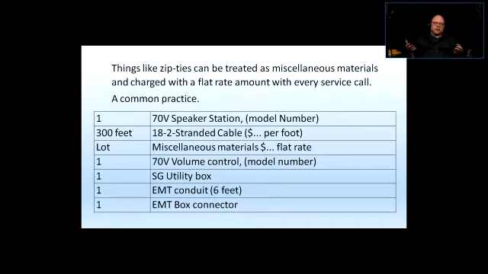With every repair job, that was early 90s, in the bill for the client, I was listing miscellaneous materials, and we would charge $5 flat. That would include the solder that we used, and pretty much resupplying some of the expendable materials, right?